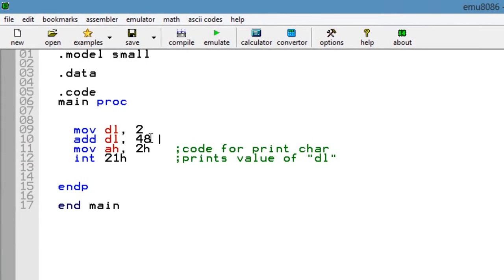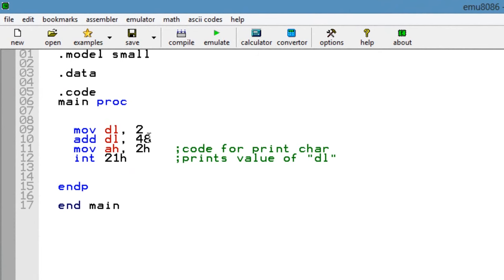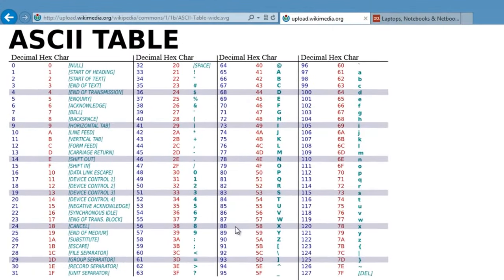Now, this is a decimal value here. The DL register now has a decimal value of 50 because we added 2 and 48. Now, if we added an H to this here, this would be a 48 hexadecimal. So let's open up our table again. Now, let's go back to that character 2. That character 2 has a hexadecimal value of 32. So let's test it out.